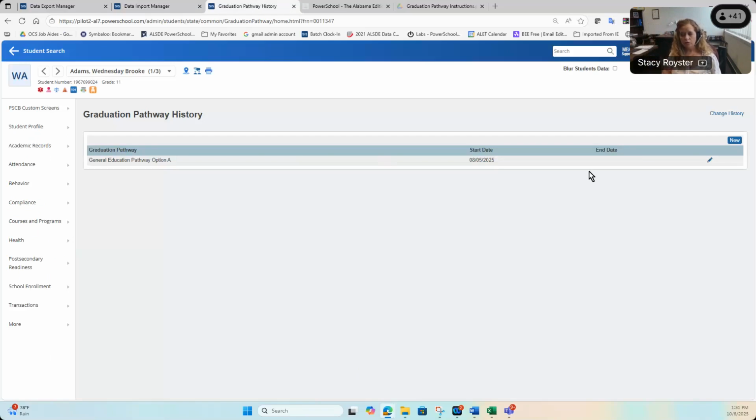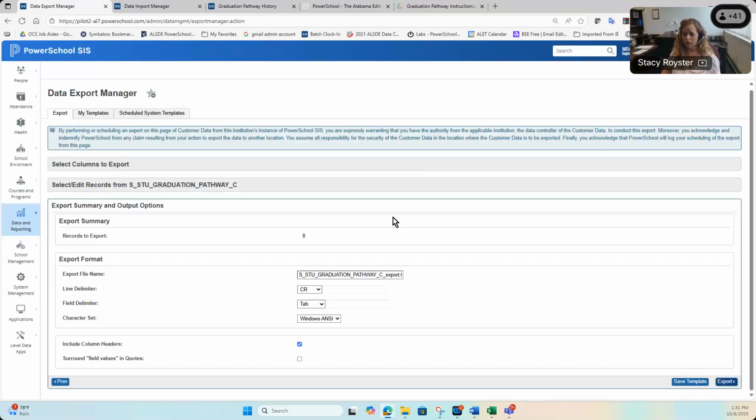Now, the same can go true if you needed to edit any of that information. So if you needed to edit, there's a couple of ways you can do that. You can either, one, export that table out just like you saw me doing here, make the adjustments. When you go to that import page, you can check that box to update it and it'll find that record ID, match, and correct any data. But there's another way that you can do it.